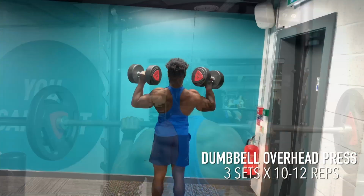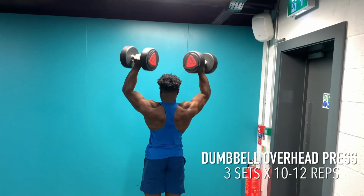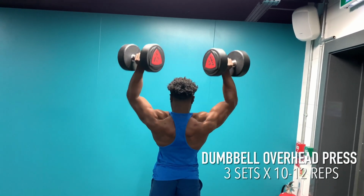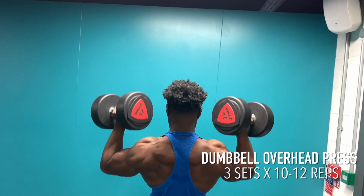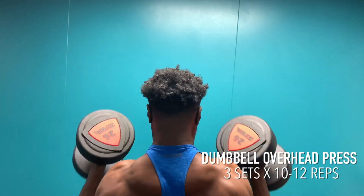Now we are moving on to dumbbell overhead press. Research shows that dumbbells elicit greater activation on the medial deltoids when compared to barbell military press. This is likely due to dumbbells requiring more stabilization. However, there is less overload potential, so it's best to focus on volume with lower weights.